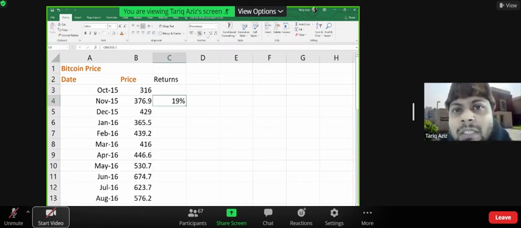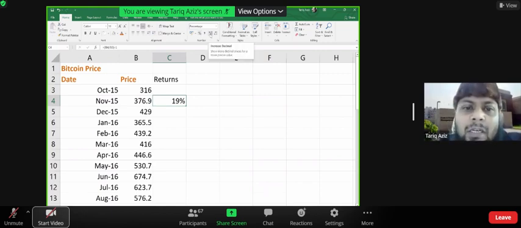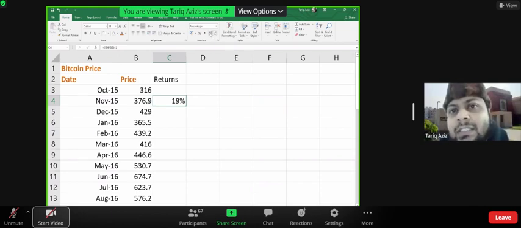And if we want to show two decimal places after the point, we can decide that from here. If you want to show three decimal places, or if we want to reduce it, we can do so by clicking here. So this 19.27% is the return for November.